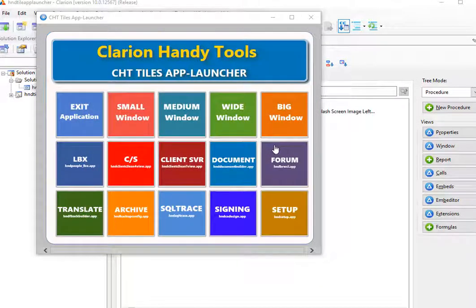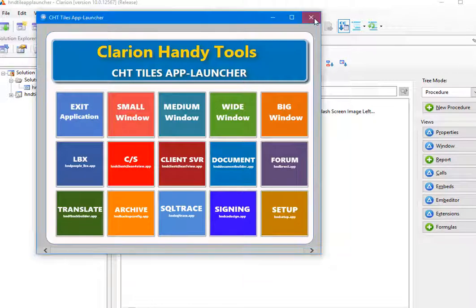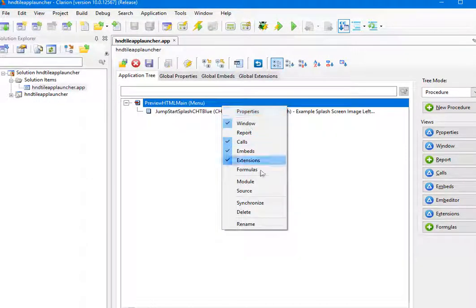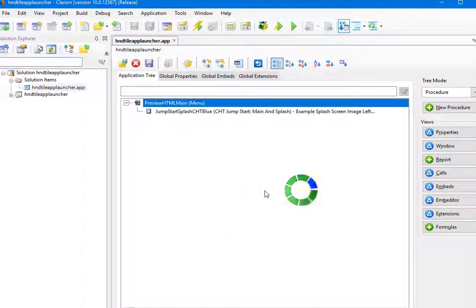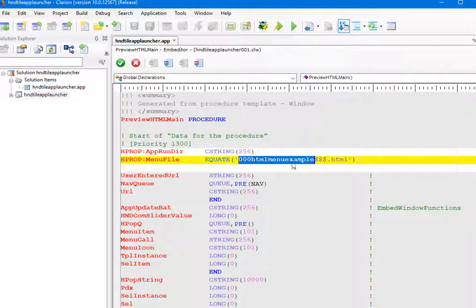So that's the same kind of app as Handy People LBX with the tile menu, and it works the same way. There's an HTML file being displayed here that represents the tiles right here, and it's called Handy HTML 000 HTML menu example, and the HTML always generates with $3 signs in HTML, so you can tell them apart.